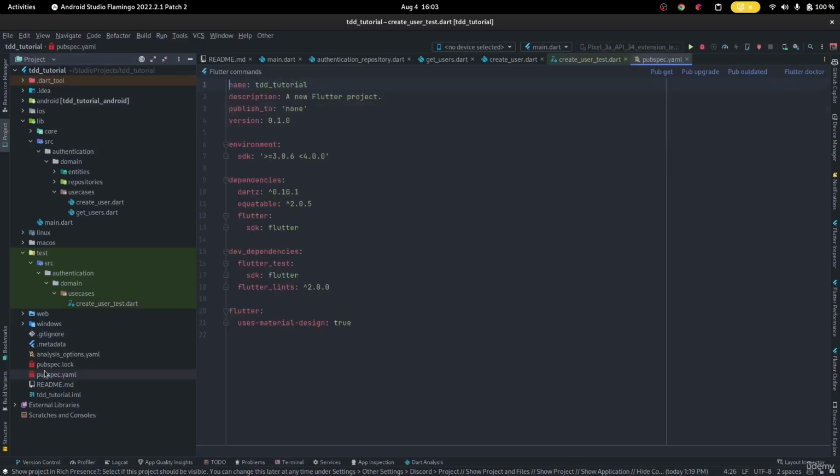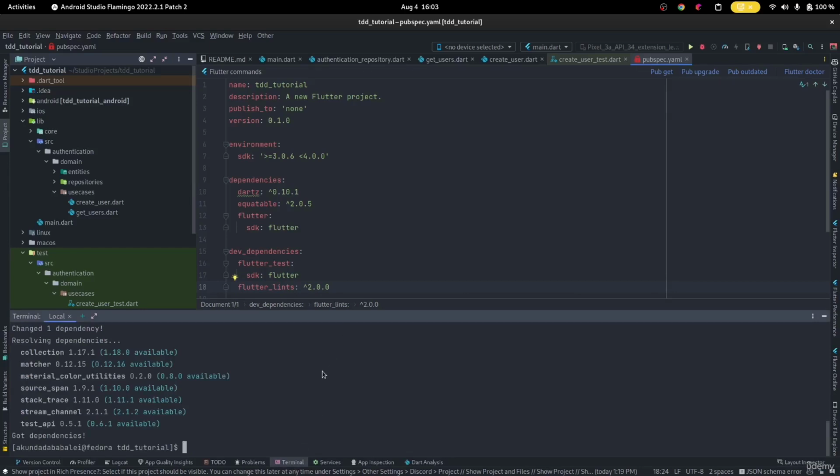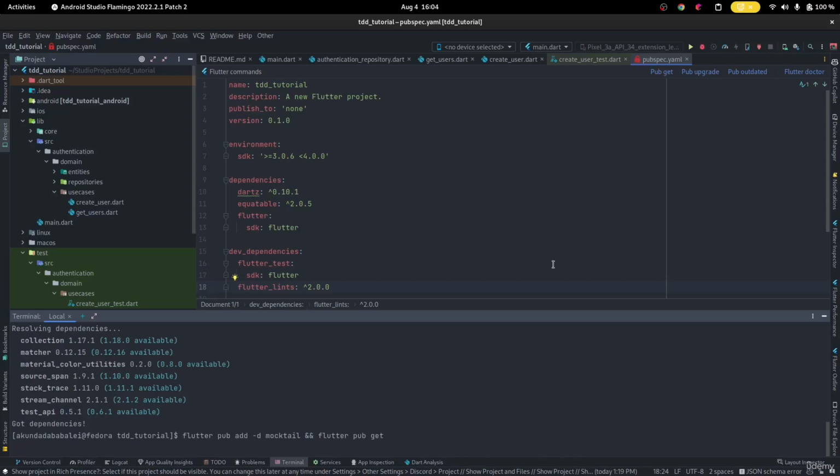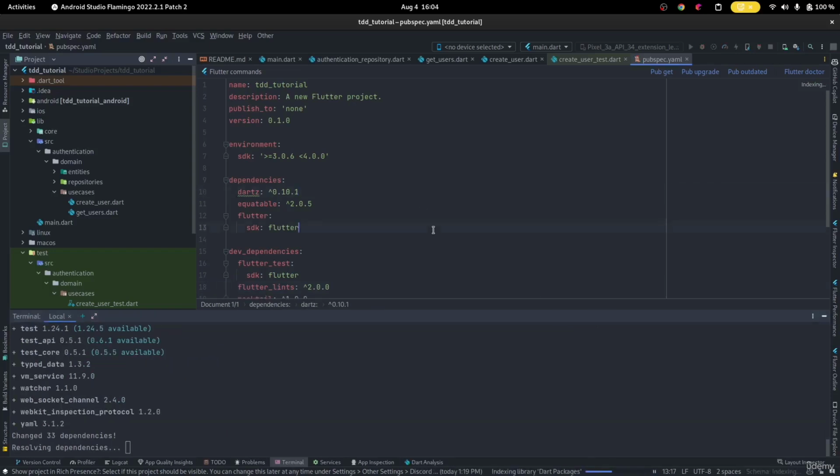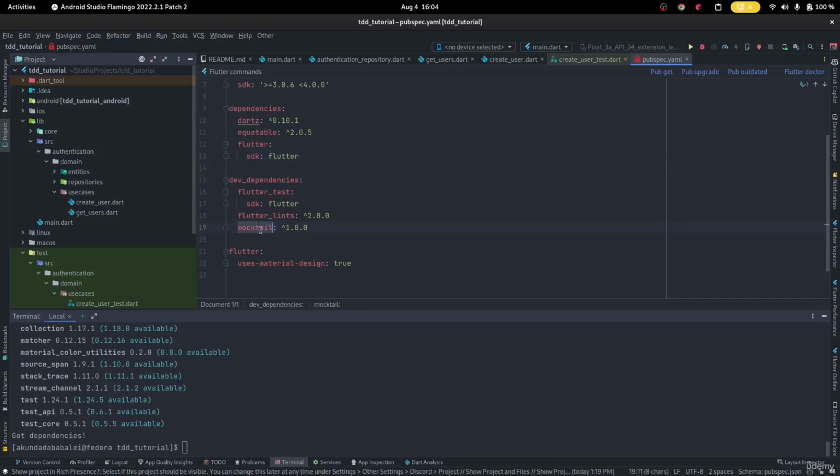When we're installing it, we want to install it as a developer dependency, not an actual dependency, because we're only going to be using it in our tests and so forth. We're not going to be using it in the actual app. So let's go ahead and do that. Run pub add dev dependency. You can type out --dev, or you can just do -d, and then Mocktail. So you can see Mocktail has been added.